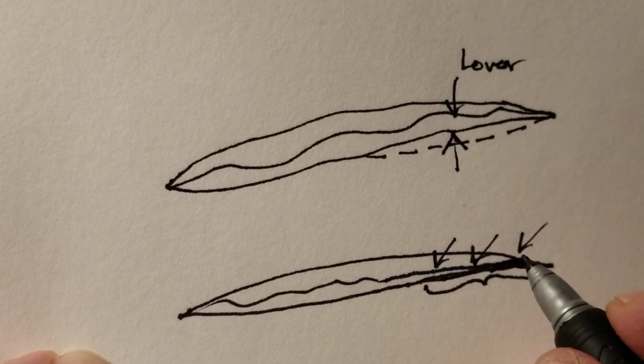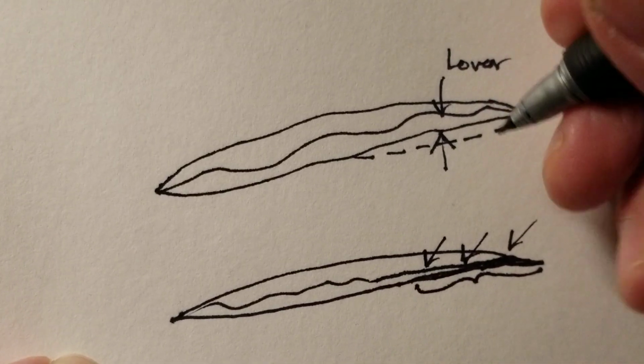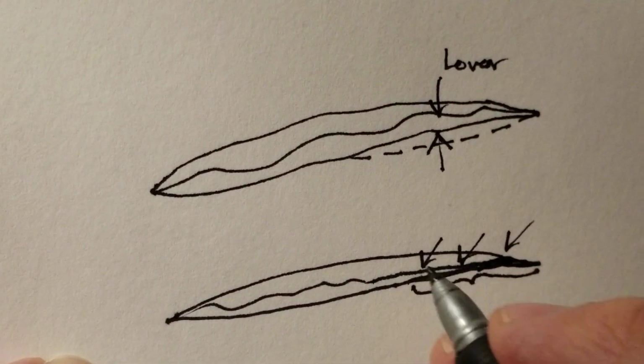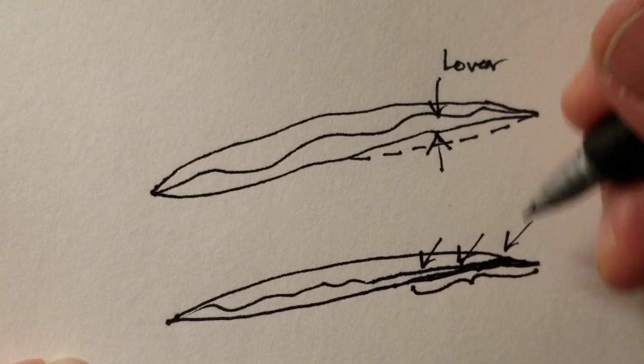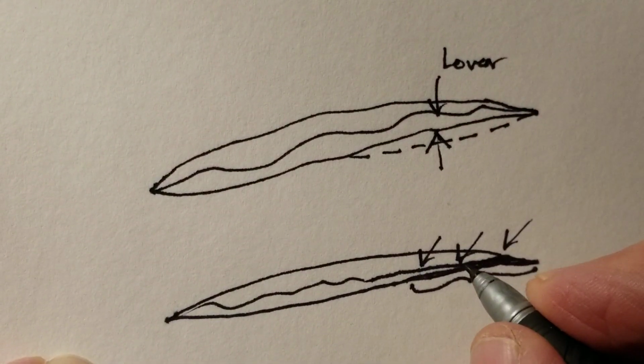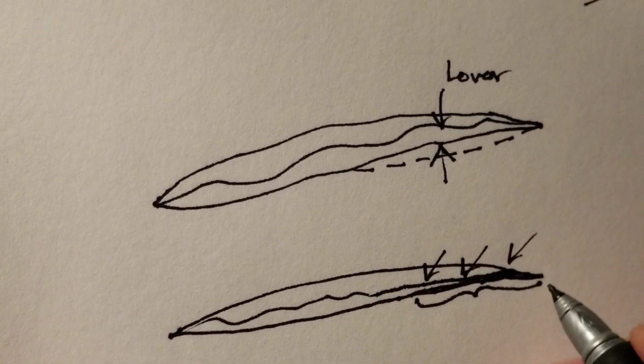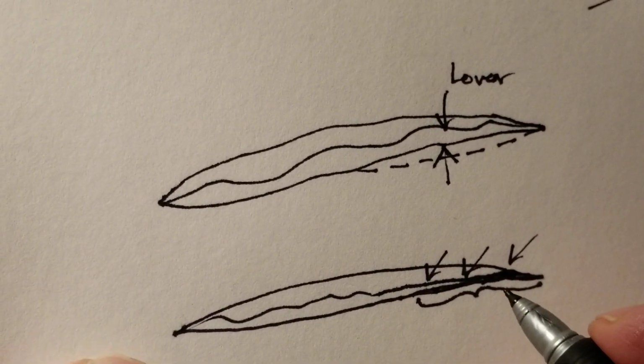Can you see that? That's what straightens it out. You remove these after you lower this edge down by chipping that way. It lowers the edge, and then you can run flakes to remove this part. Okay? That's the easiest way I can explain it.